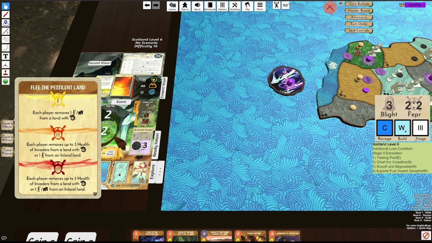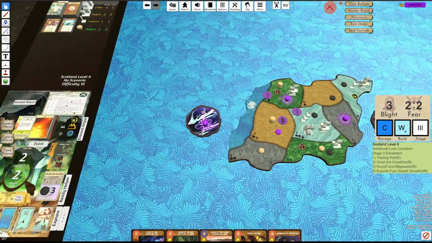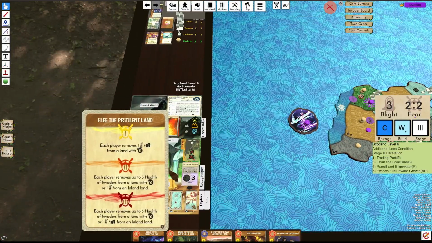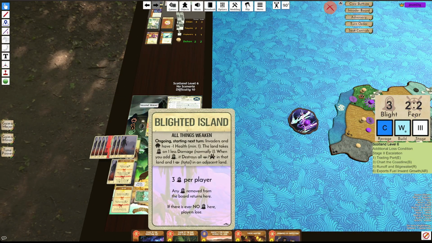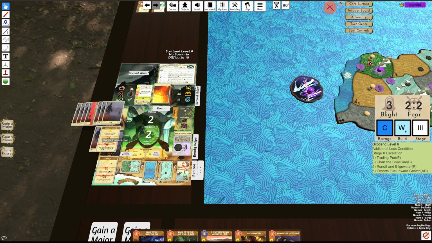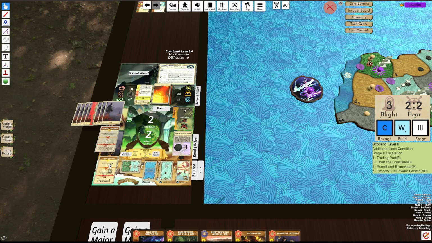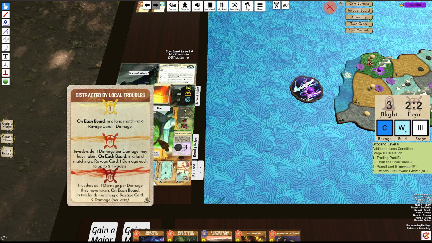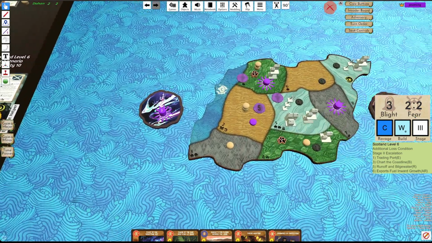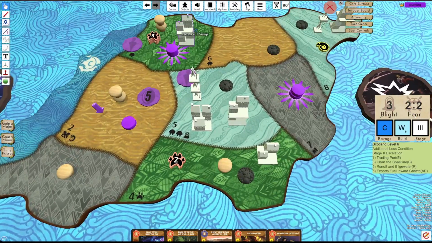Player removes 3 health of invaders from land with disease. That's great, nice combo. I don't know how that interacts with all things weakened. I think it doesn't, but I might be wrong. Whoops, that's not the right one. Invaders do -1 damage per damage they've taken in a land with a matching Ravage card, 1 damage to each, up to 2 invaders. Well, I don't want to damage this because this is doing important work, so I'll choose this card, this land, and sure.